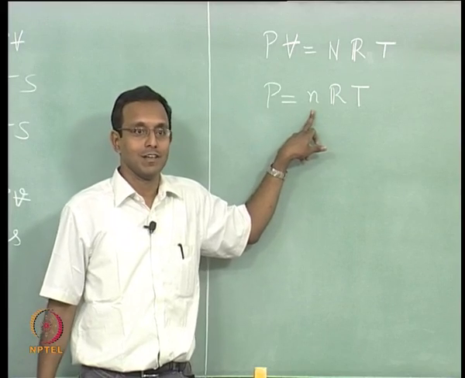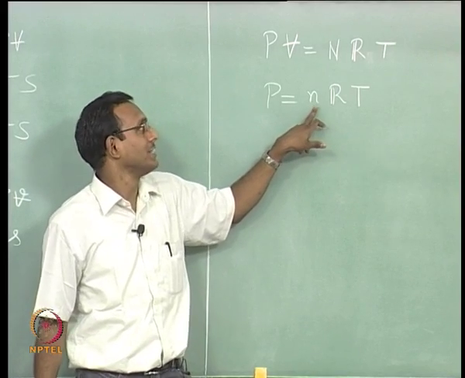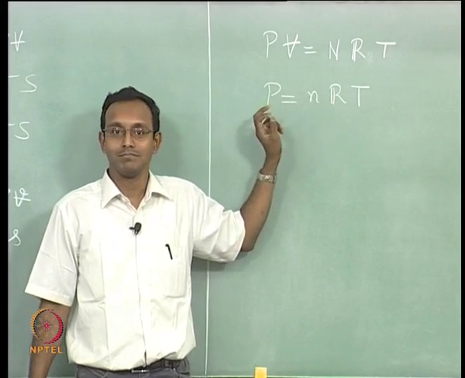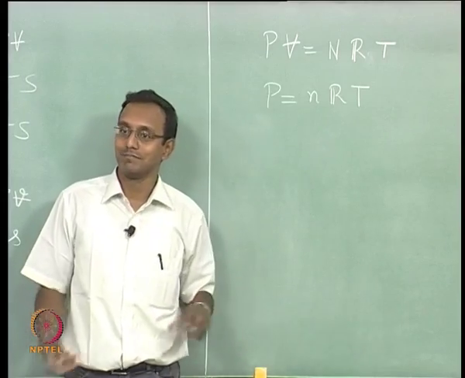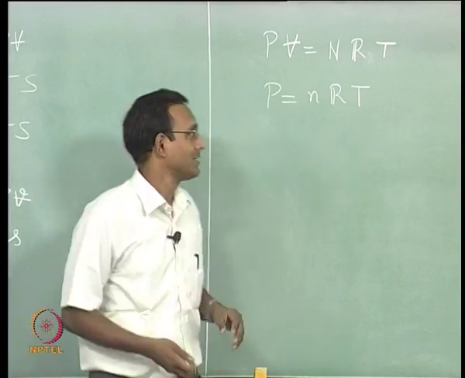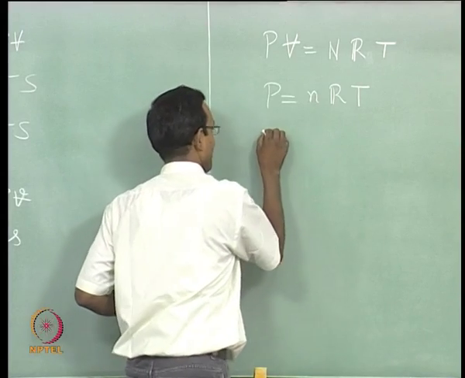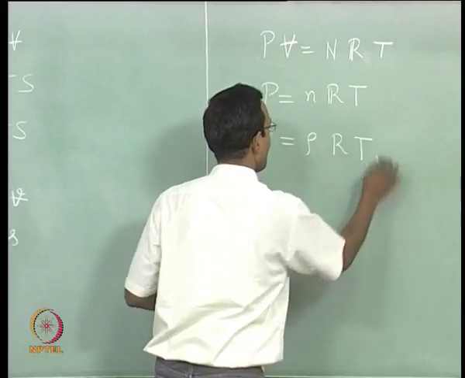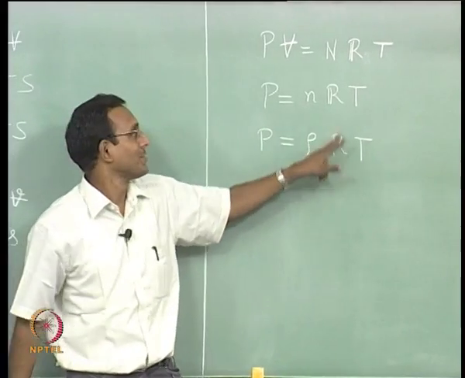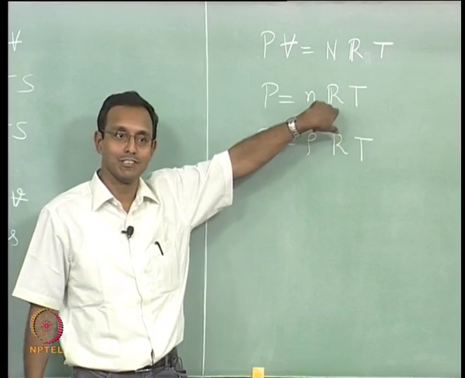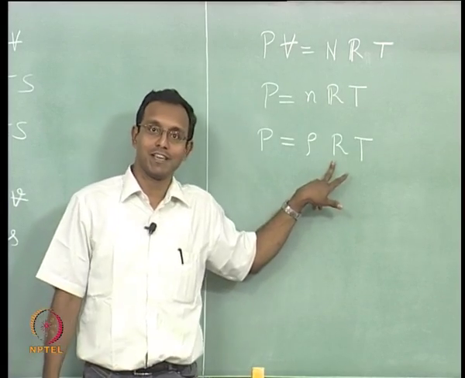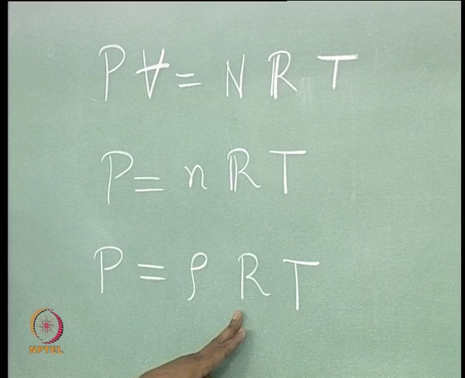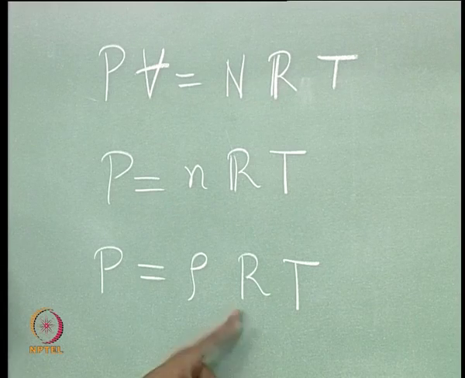Or I want to write things in terms of per mass, not per mole. This is per mole, I want it per mass basis. I can rewrite things in terms of that. Then I will go and do this. Remember, this R is slightly different from the other R. This is your universal gas constant. This is called specific gas constant. It depends on which gas we are talking about. It is not all gases. It is a specific gas we are talking about.